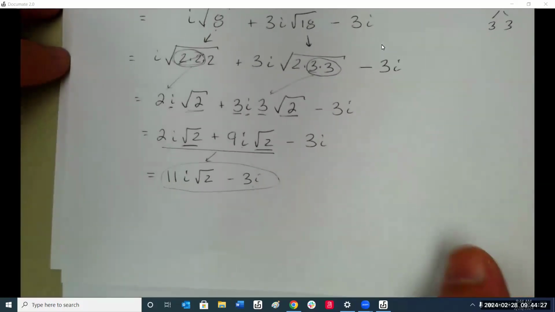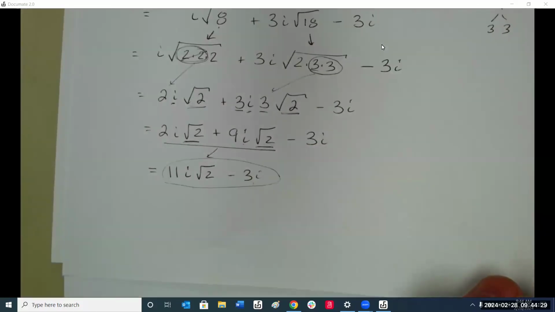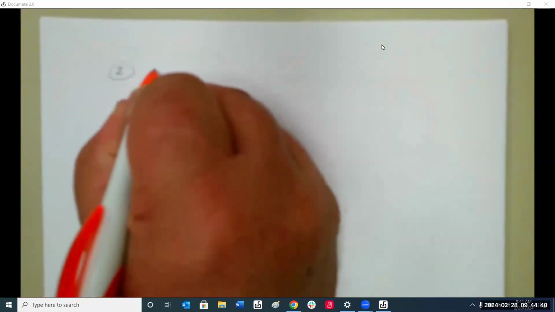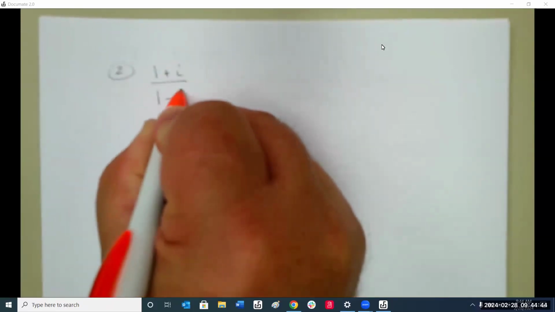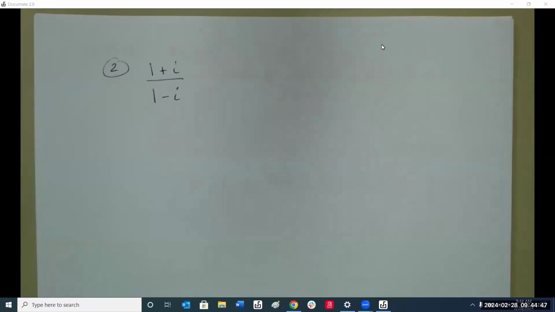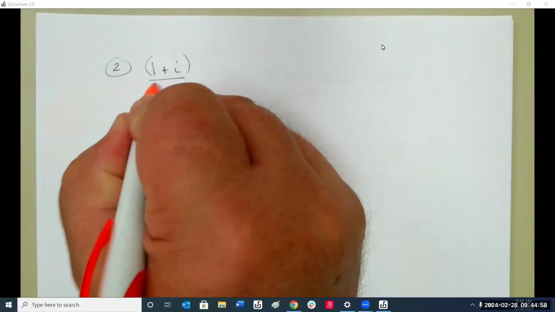I threw this one in there because it's plus over minus. This, for some reason, is one of the hardest problems the students have on their homeworks. What's the rule about division with imaginaries? You cannot have an i on the bottom. So we have to get rid of it. How?